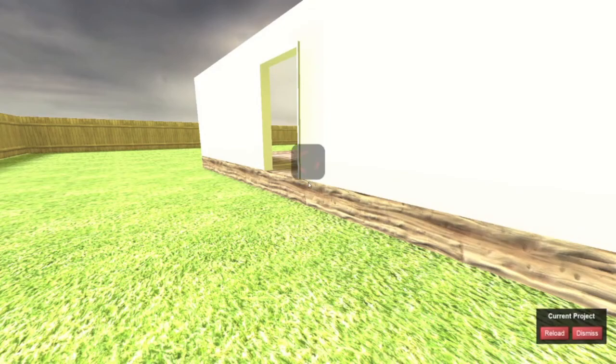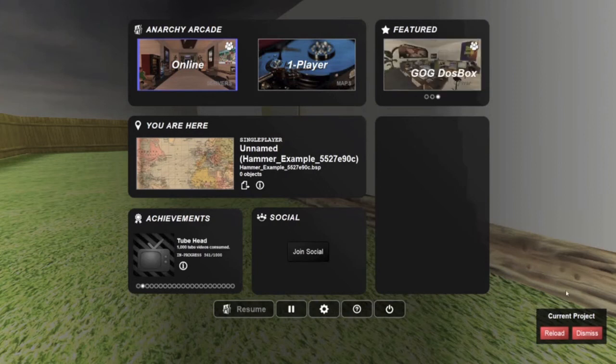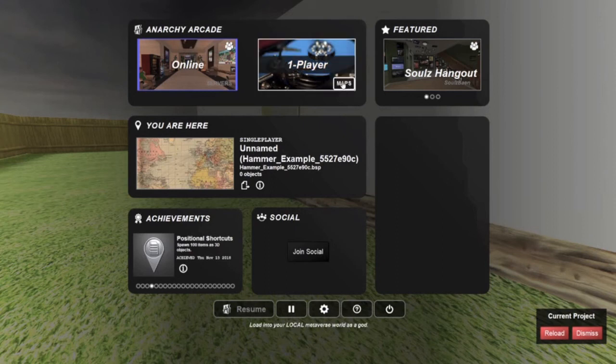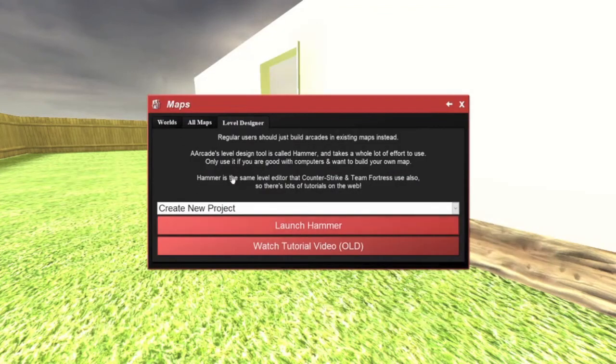If you pause and go back to the main menu, you'll note this appears. This should show when you have loaded the map up from the level designer.